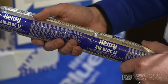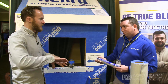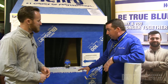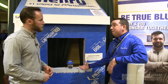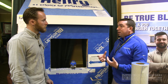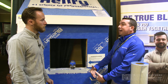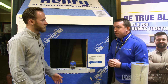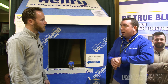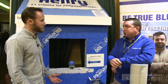Airblock LF comes in a sausage, you apply it like a sealant and trowel it out to a certain thickness. It's key for those really tricky details or areas where tape doesn't fold well — those niches. It gives you a fully vapor permeable sidewall system because it's vapor permeable as well. Since it's a liquid moisture cure product, once water hits it, it hardens up and plays defense. It gaskets around your nails and has a 21 perm rating at 25 mils. It's very widely used on the commercial side but now it's in residential, and guys are loving it for those crazy door details or where pinhole marks and traditional flashings give guys trouble.